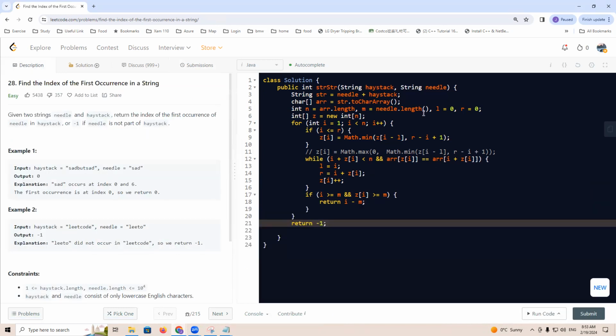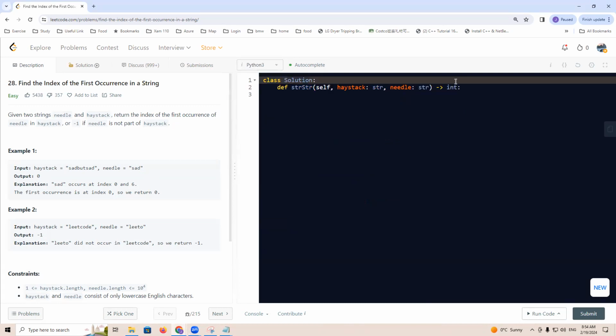The time complexity is m plus n. Let's change this one to Python code as well. We already have str, okay. Let's call source equals needle plus a stack, because in Python a str is immutable.